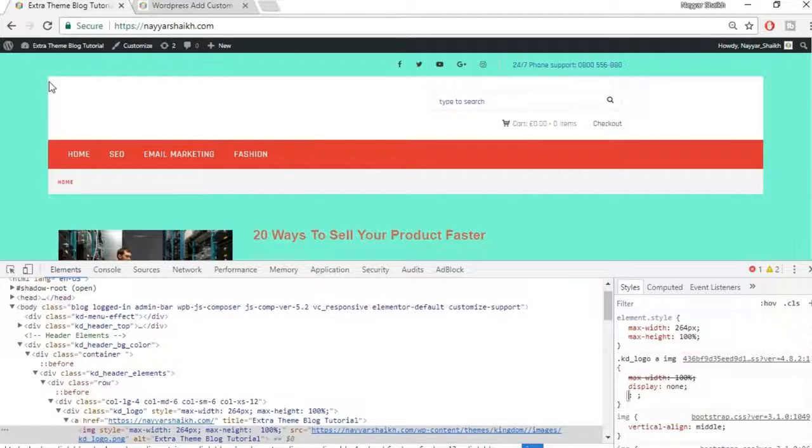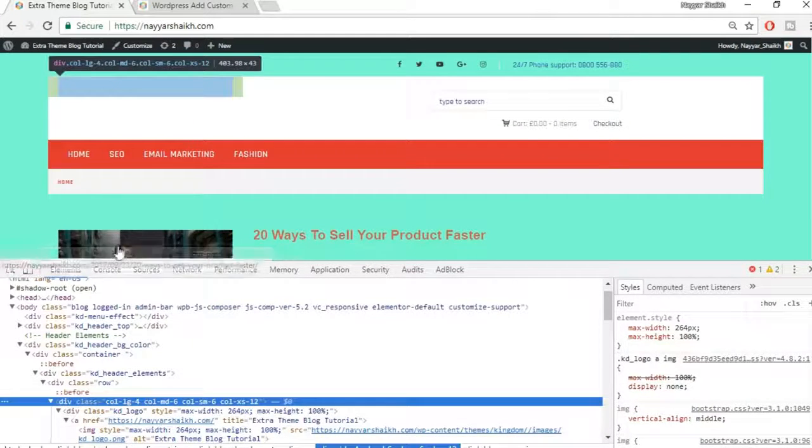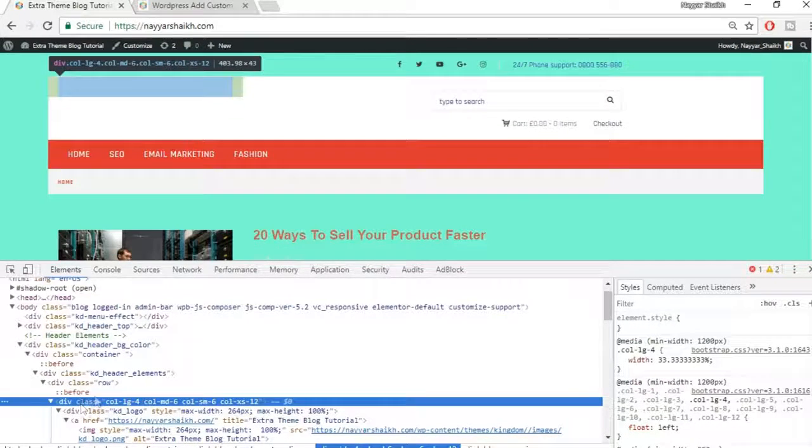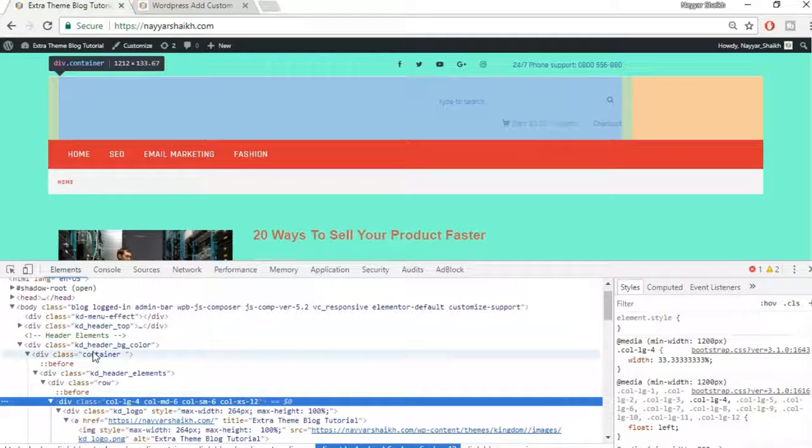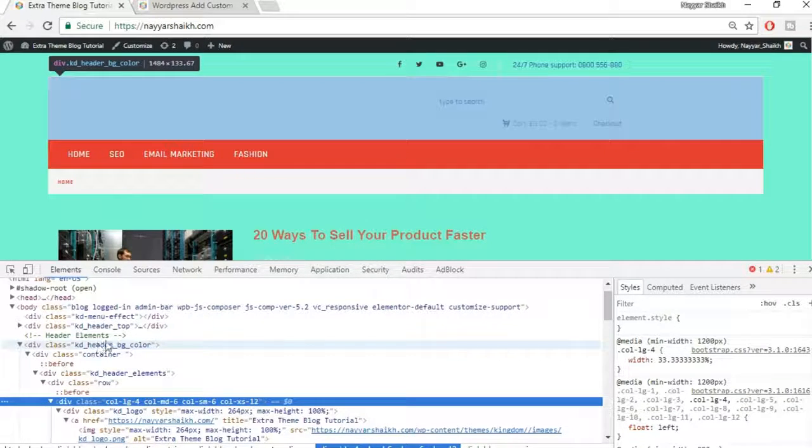Now wait, I don't want this whole section, the whole header at the top. You can even do that. Let's select this header, right click on this header. As you can see, when I hover here, I can see only a small section, but I want the complete section. So I'll hover over different codes and see. As you can see, when I hover over this code, the complete section is selected.